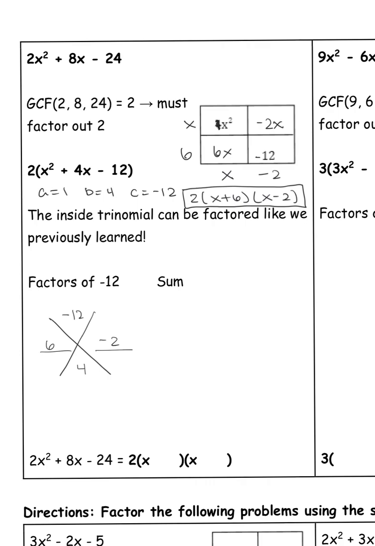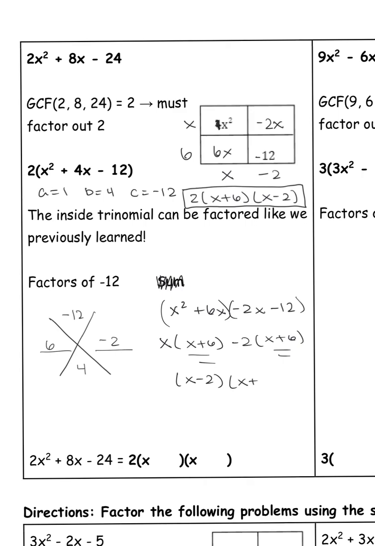All right, so we can also use grouping to help us as well. So keeping my first term the same, I'm going to scratch out this sum because we don't need that. Replacing with my two factors of 6x and negative 2x and a minus 12. Group my first two terms together. Again, my GCF is x, and I'm left with x plus 6. My GCF is negative 2, and I'm left with x plus 6. What's in parentheses is the same, so I have x minus 2.